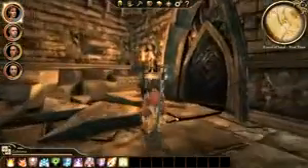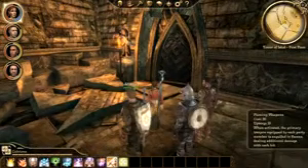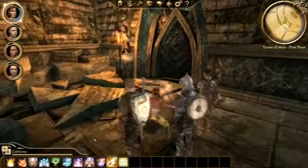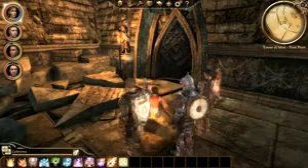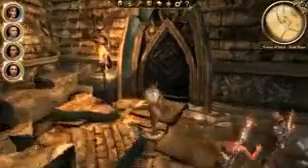Now before we head through this door, we're going to use a buff on our entire party this time. It's called Flaming Weapons, and it's going to add fire damage to all our weapons. I'm going to use the warrior to go through the door first.